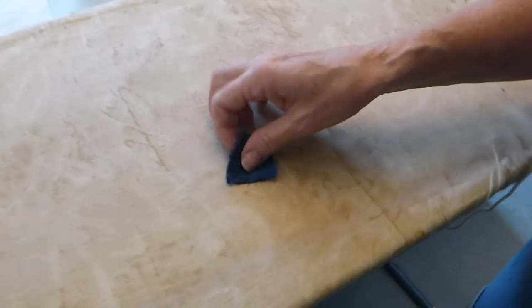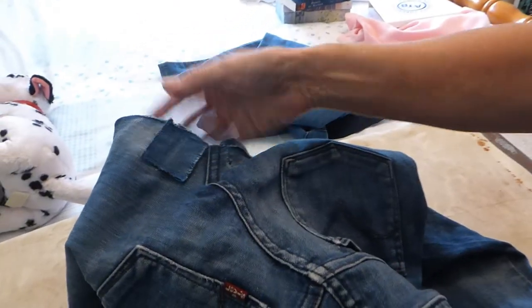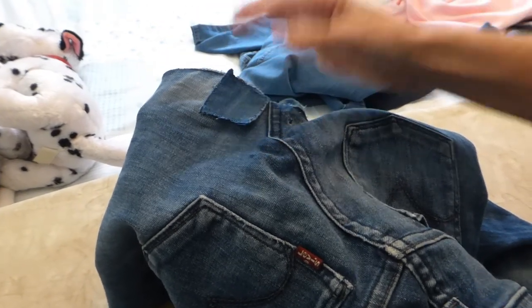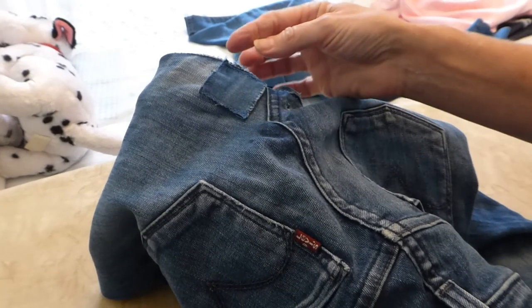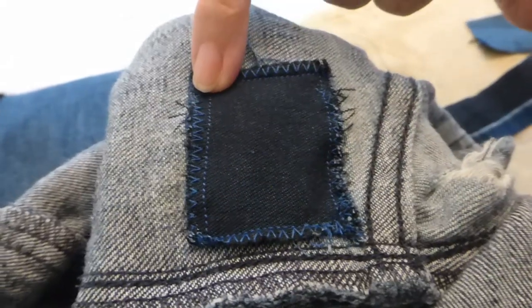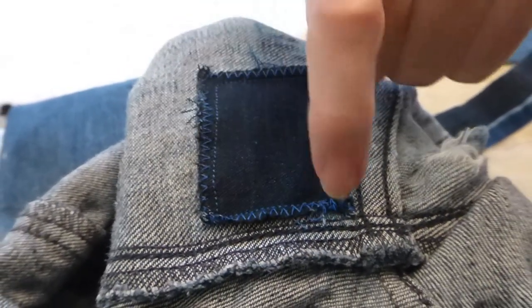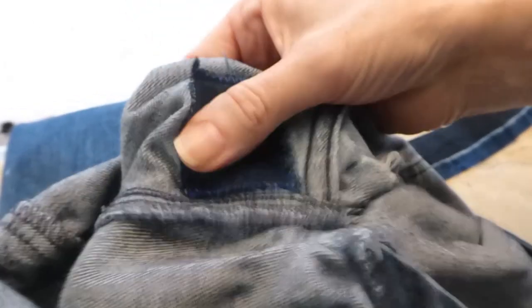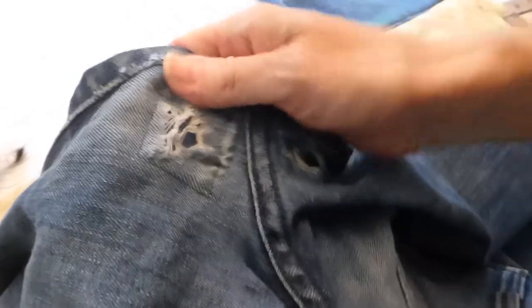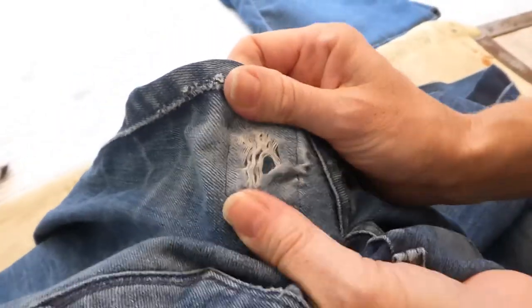So when you've edged your material, you can, if you want to, just sew it on to the outside and then just top stitch it around. But then, of course, you're going to have a patch on the outside — so that's the easiest, simplest way. Or we can sew it on the inside. This is top stitch now on here. You can do it by hand if you want to. This is going down this edge first, so it was in line with the seam, so I could keep the elasticity running throughout, and then I knew that that would be able to stretch and pull. So when you turn it around the other way, that is how it looks this side — and then you've got your movement there, your give.